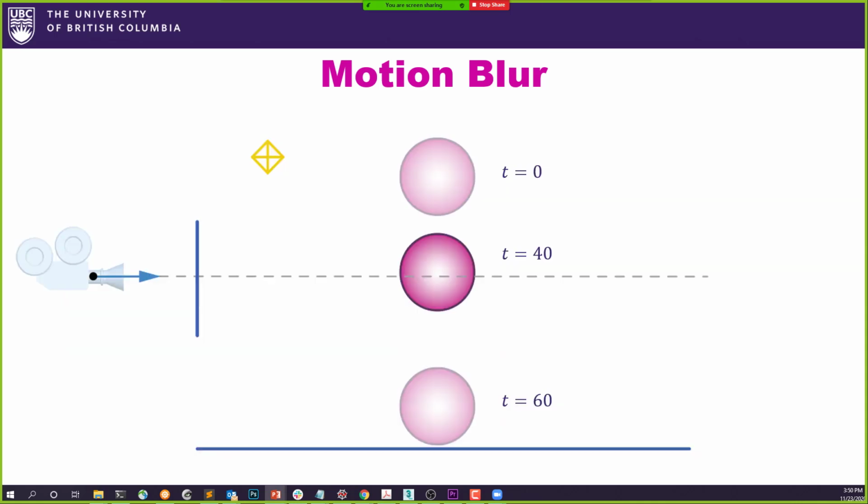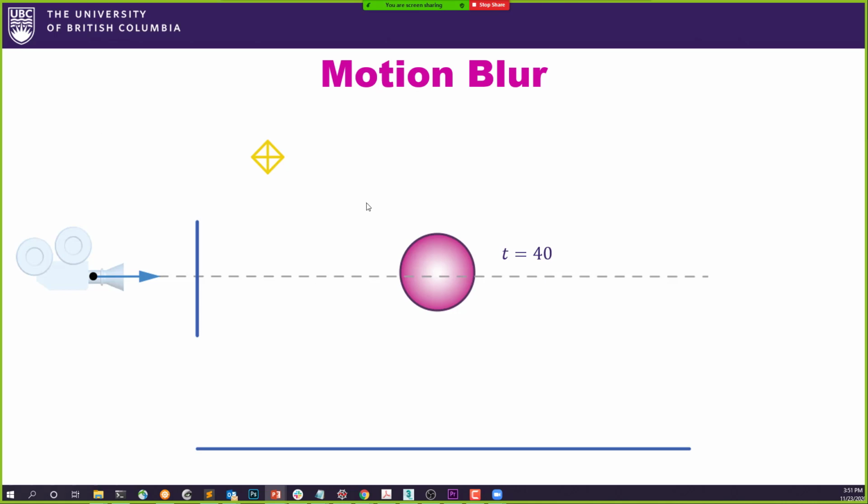So imagine that we have something like this. We have a sphere that is falling, and the sphere at t0, let's say that t is time, it could be t or it could be frame. So in frame 0, the ball was right here and it's falling. So at t40 it is here and at t60 it is here. So if you're creating your renders and you have that animation, and you take the sample of this ray in particular, you're sampling this image at time 40 without doing anything else, the sphere will look in focus, depending on whether you're doing depth of field or not, but it will basically be in focus, and it will be still.